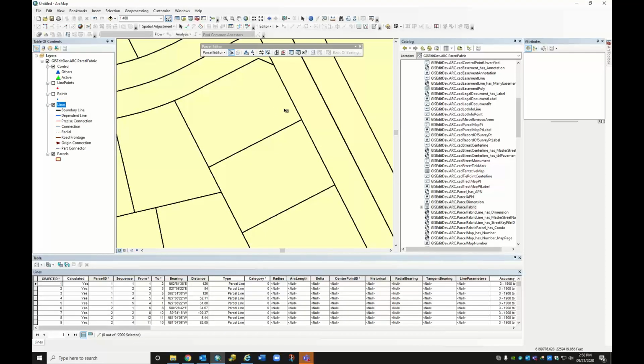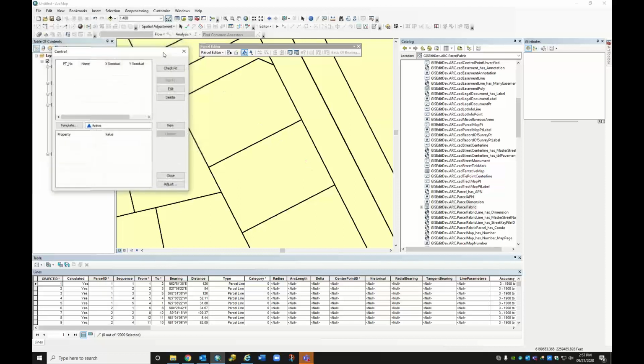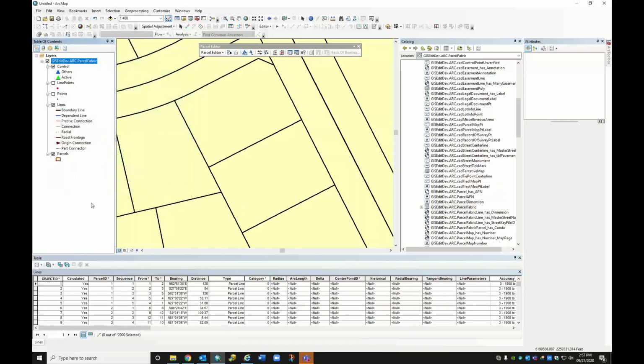There we go. With just this layer, I was able to edit. Yeah, not with the other layers. So let's say you guys want to do a least squares adjustment, or what kind of workflow do you want to do? You want to do a split parcel, a least squares adjustment, like that? We'll do that. We'll add some control points. You are in a version, right? Just want to make sure. Edit dev arc parcel fabric. Yep. Okay, good.